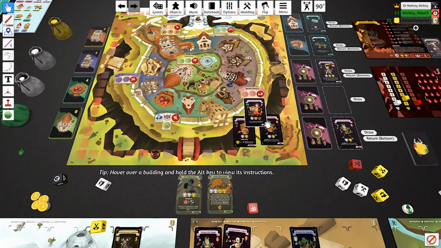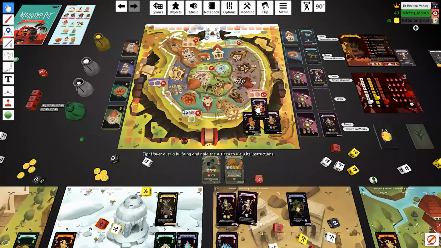Well, we've discovered that. Everybody's going to assume that's the damage side. So what does it say? That's our frost zombie.